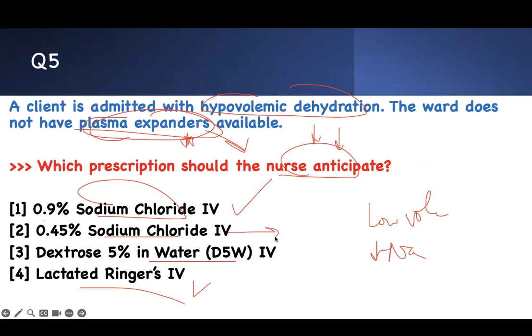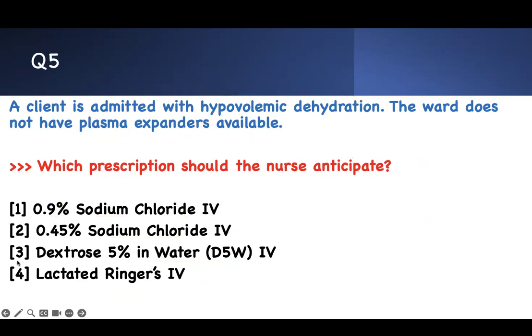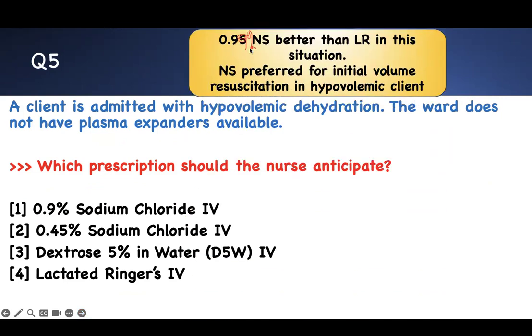Abnormal is hypotonic. But D5W is hypotonic if it's infused. If it's on the table, it's different. Therefore, which one would you choose? Why do I give you normal saline and lactated Ringer? I can tell you the number 1 resuscitative fluid. If they give you normal saline and lactated Ringer, always pick normal saline because it can expand the plasma more quickly than lactated Ringer. Therefore, 0.9% normal saline is better than LR in this situation.